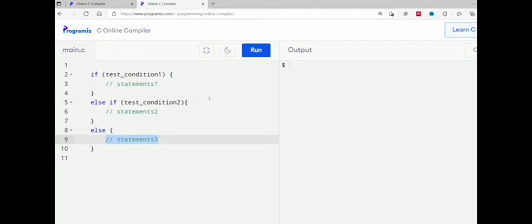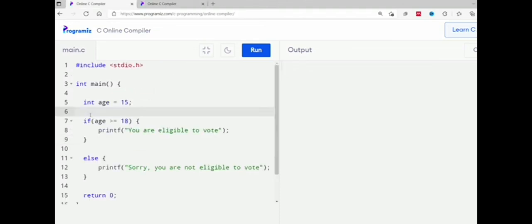If necessary, we can add as many else if clauses as we want for our program to work, and among all those alternatives, only a single block of code is executed. Now we know how the else if clause works. Let's get back to our code to check whether a person can vote or not.